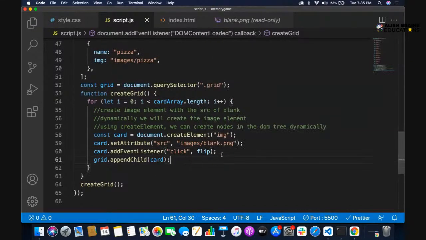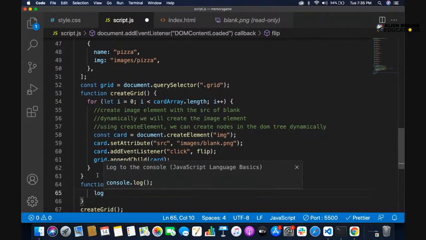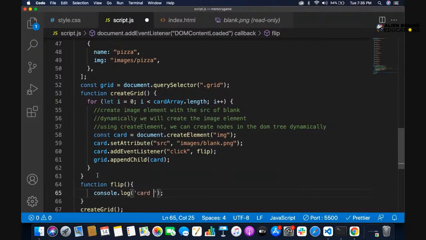Flip is the name of my function. Now on flip, what am I going to do? Let me write the function name here at least. That function flip, and let's check whether this function is getting called at least. To check that, I am simply going to write console log card flip.